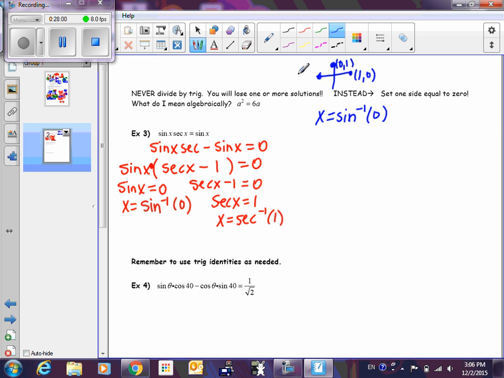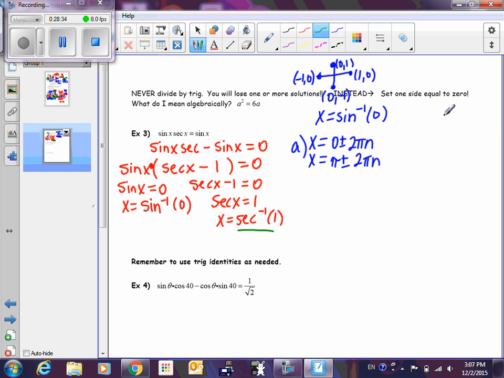And for sine, which number are you looking at, the first or the second? Second number for sine. Remember, cosine, sine, it went in alphabetical order. So where is the second number 0? At 0 and at pi. Okay, so we're going to go x equals 0 plus minus 2 pi n, and x equals pi plus minus 2 pi n. Okay, so that's the answer to part A for that one.